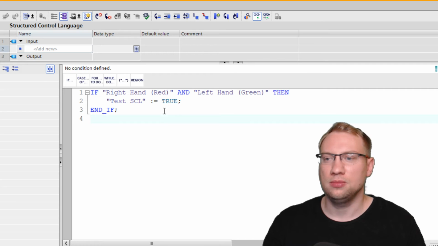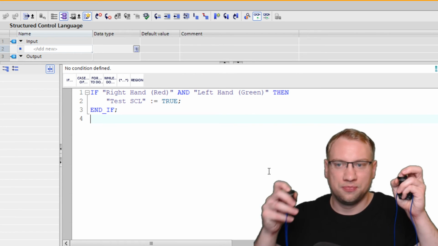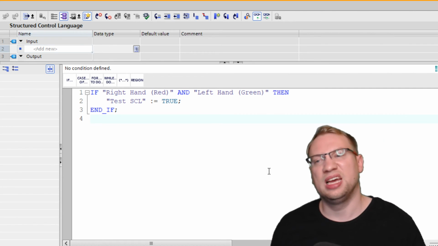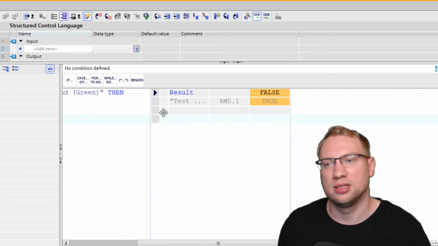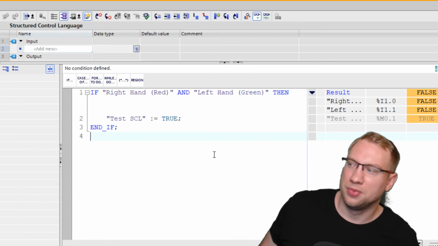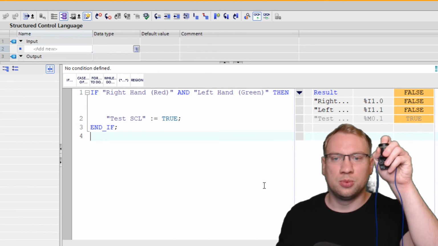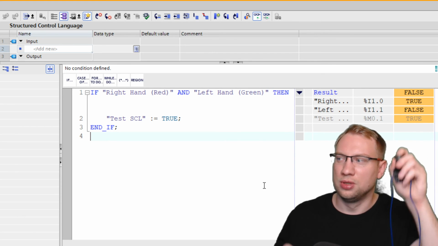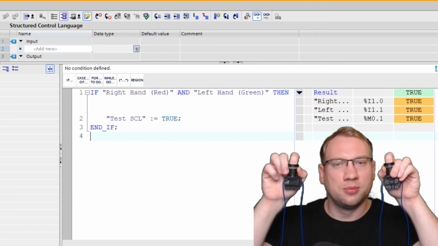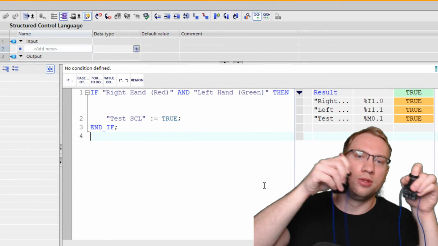Let's go online. And in here, we don't see much when we are online, right? If I press, you can't see much because this is really going here line by line. So it's not really for observing. This is a higher language. We can see it here on the right side if we want to. That's not really what it's used for. You can see, but you have to get it from the right side. It's usually far on the right. If I press the red one, you see right hand turns true. If I press the left one, you see left hand turns true. And of course, if I press both, you see the result from those two is true. So if right hand and left hand, then turn the result to true, right?